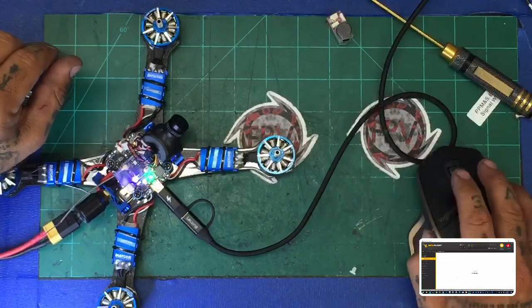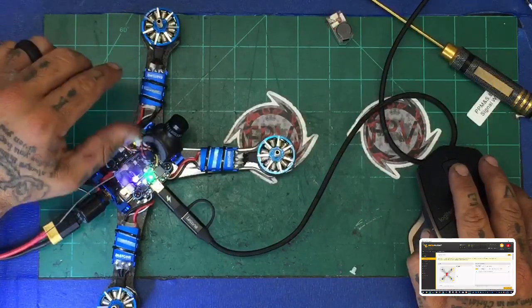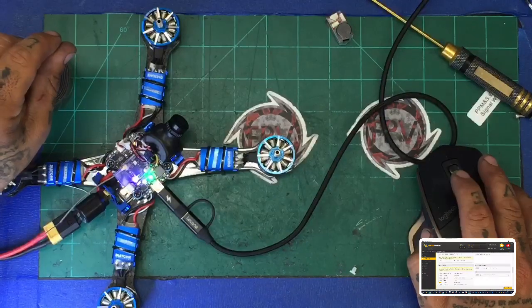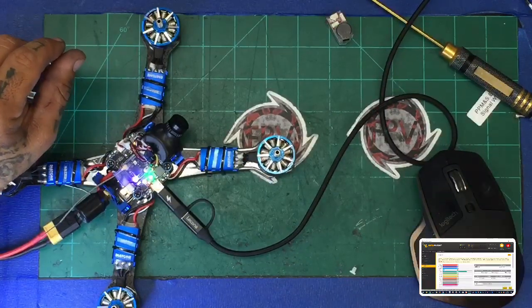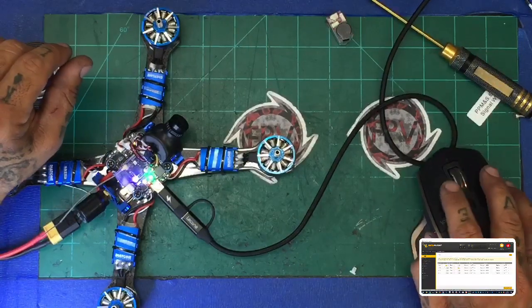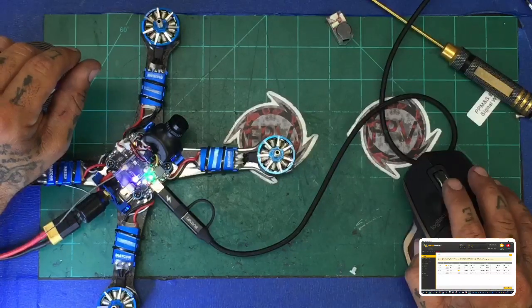Let's go to our configuration, make sure it's in place. All right, so we do have S-Bus, and we do have a receiver, but I don't see any movement. So let me go to my ports. I believe it would be UART1, but we'll try UART2 and then maybe UART3.